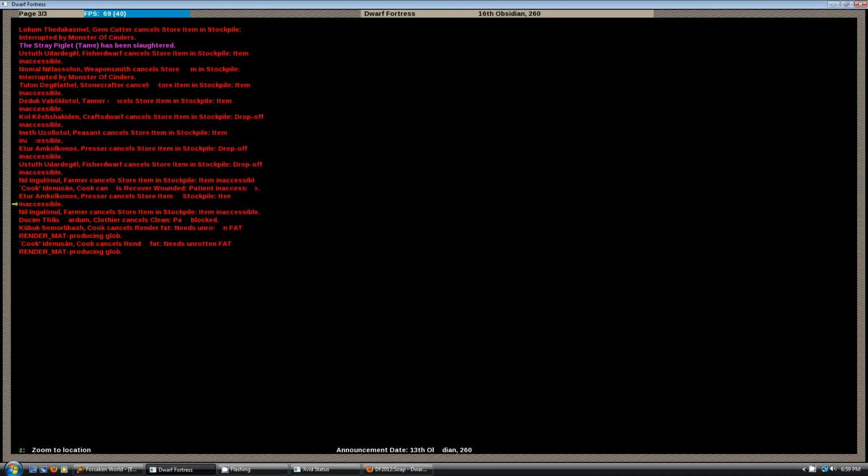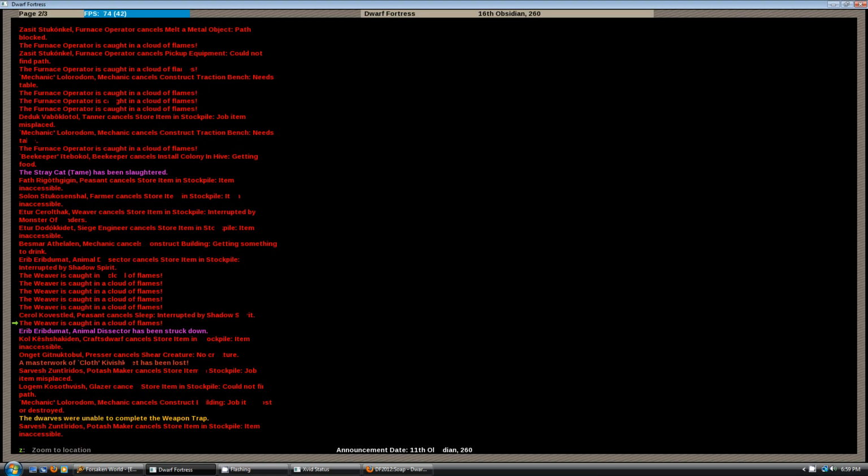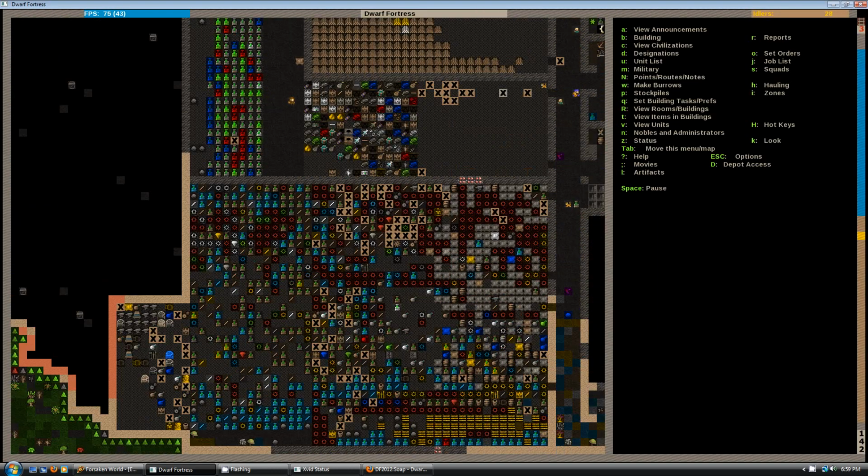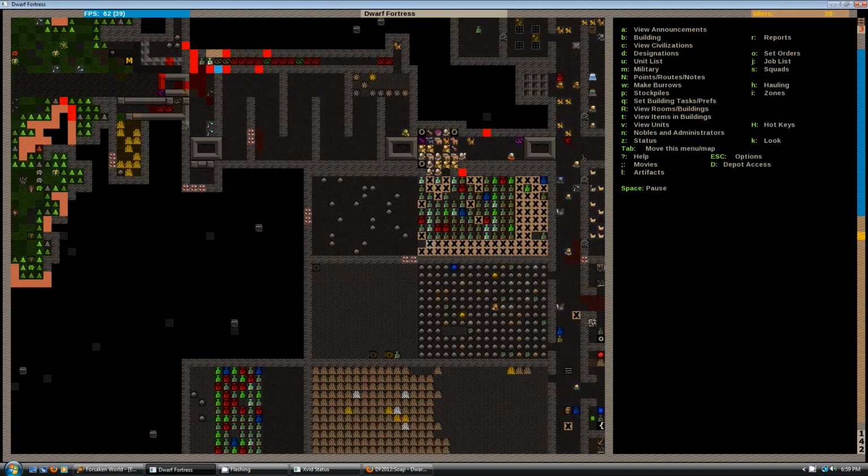What were some of those warnings that they burst into flames? The weaver is caught in a cloud of flame. Yeah, basically the weaver got burned up. Yeah, stop vacuuming. Doors are unable to complete the weapon trap. Yeah, well. I guess we won't be able to smelt down all that copper.